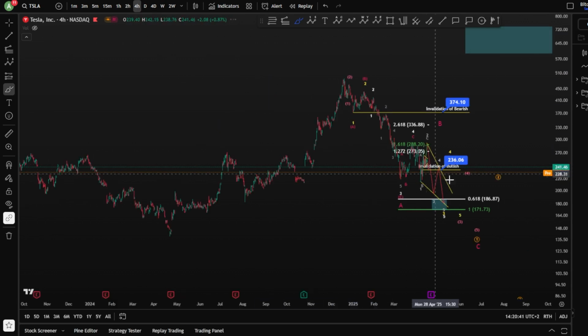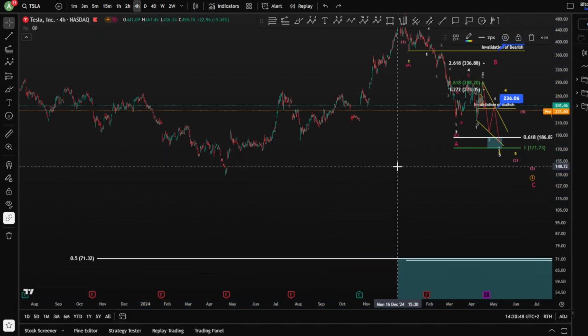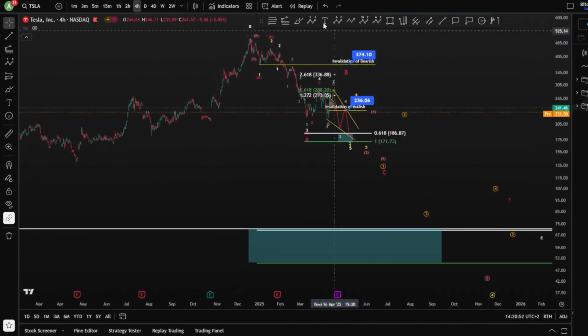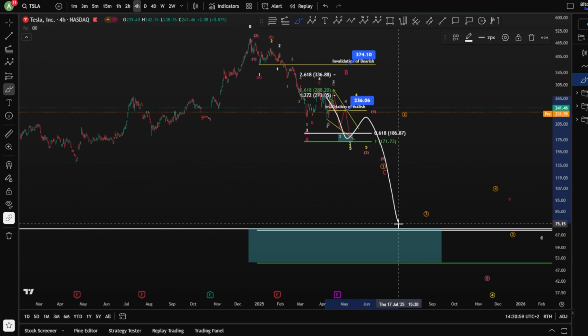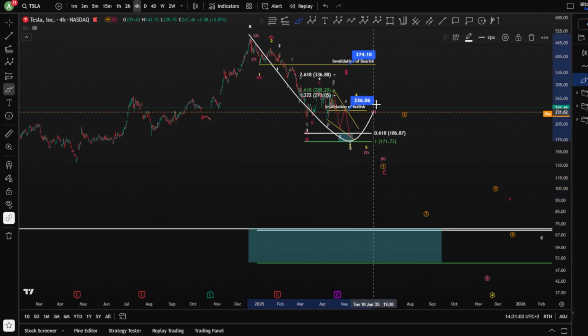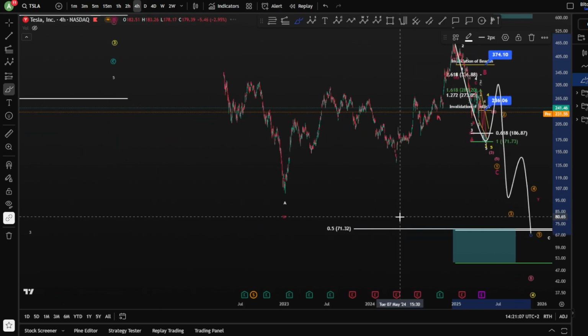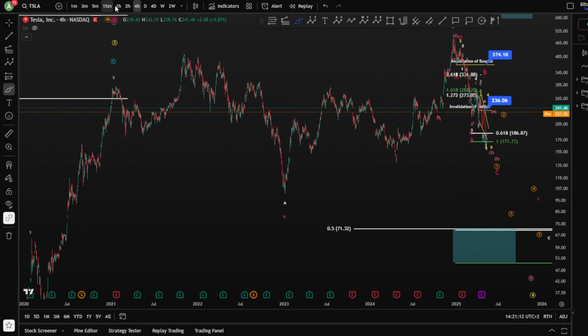And in a bigger view, as we saw with the expanding flat as a wave C, you would like to reach this blue zone here, where you have a potential scenario for a wave C. Basically, you might see here a wave 3 and then 4 and a 5, maybe an extended wave 5 to finish this impulse, or it's going to be considered as a 1, 2, 3, 4, and a 5 ending diagonal for a wave C to finish inside this blue box. So yeah, these are the possibilities right now.